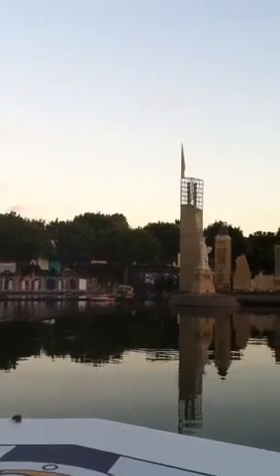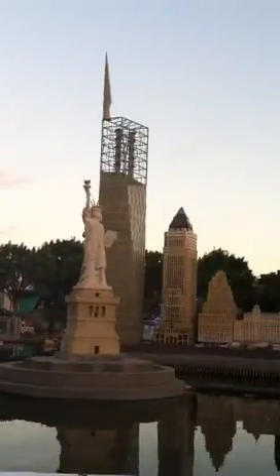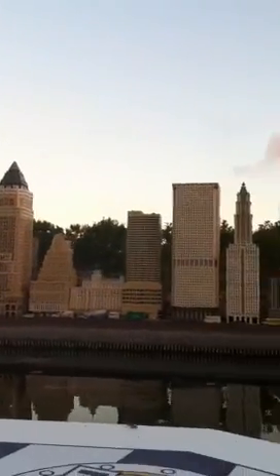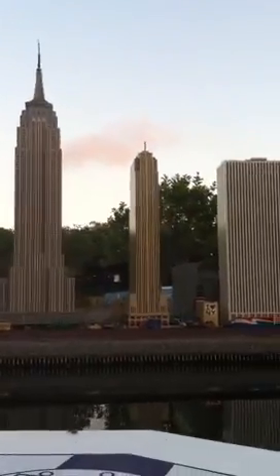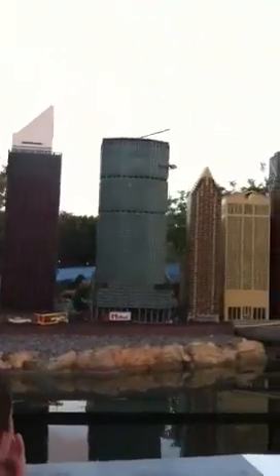Next up on our journey is Miniland USA. Directly to your left is the San Francisco Bay Area with the Golden Gate Bridge. And welcoming us into New York Harbor is the Statue of Liberty. The Statue of Liberty was a gift from France, celebrating a hundred years of American independence. Our version contains 204,000 Lego bricks. And behind her is the skyline of New York, which includes the Empire State Building, Grand Central Station, the Chrysler Building, and our newest addition over to the far left — one of the original designs for the Freedom Tower. Keep a close eye on that Midlife building and you'll see a seasonal visitor flying around.